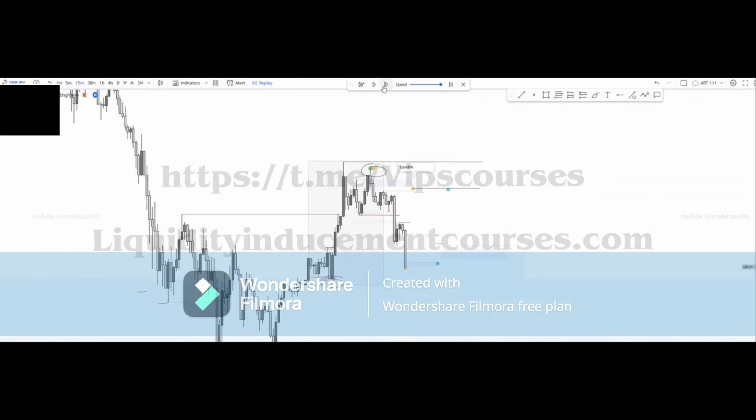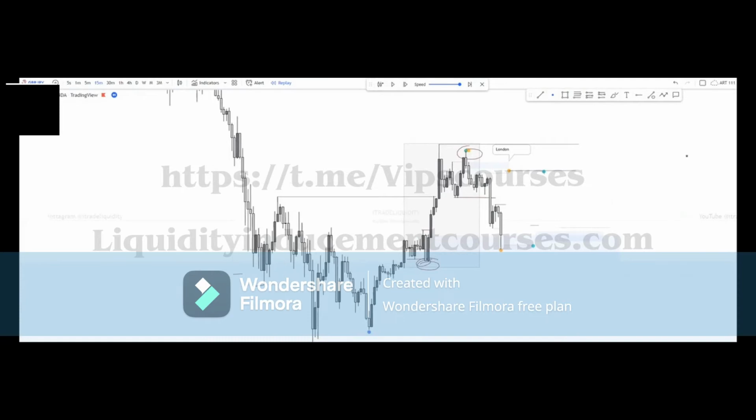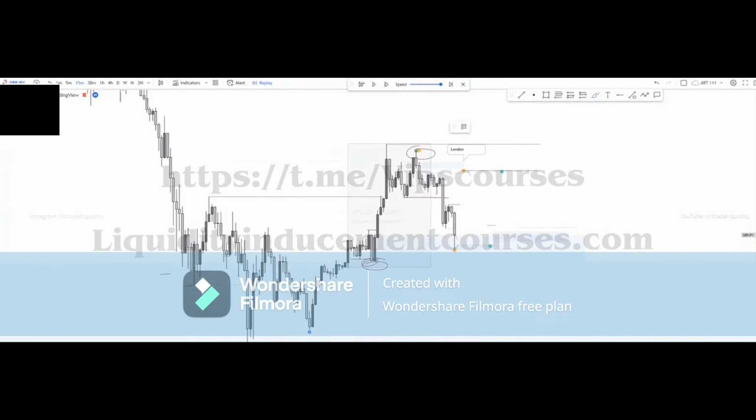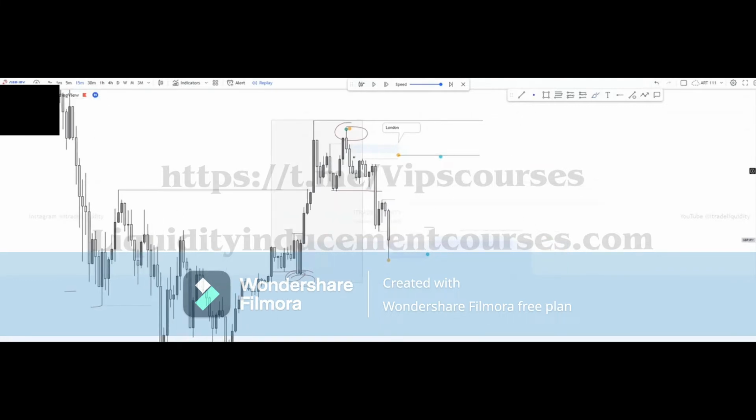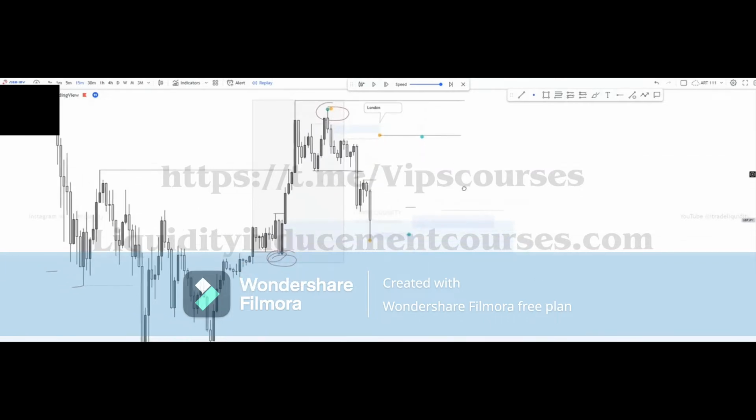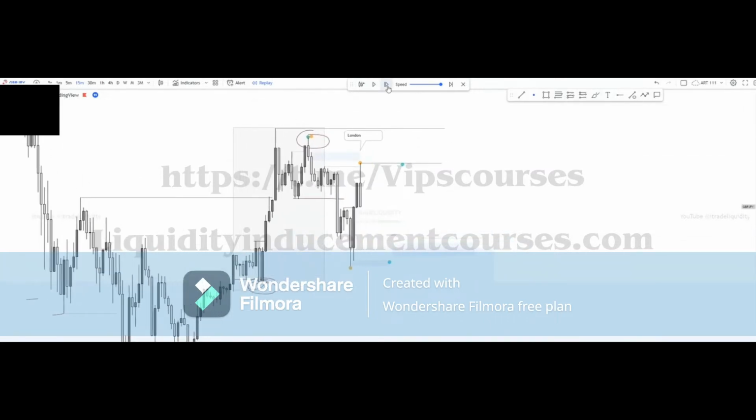Now look, remember how I told you, we have to see how price is being delivered. If there's no internal liquidity, we have to see how price is being delivered. It created inducement, then it gave it a reason to go into this point of interest. Are you seeing that? So now this is a new range, just a range inside a range. Playing this out, London is about to open right here. This was the London kill zone. Nothing gave us anything here besides this long right here.